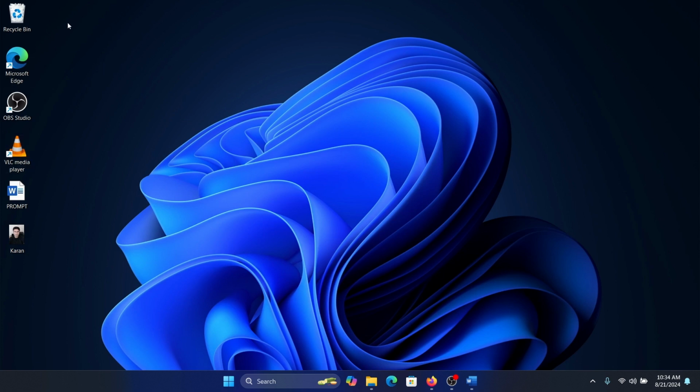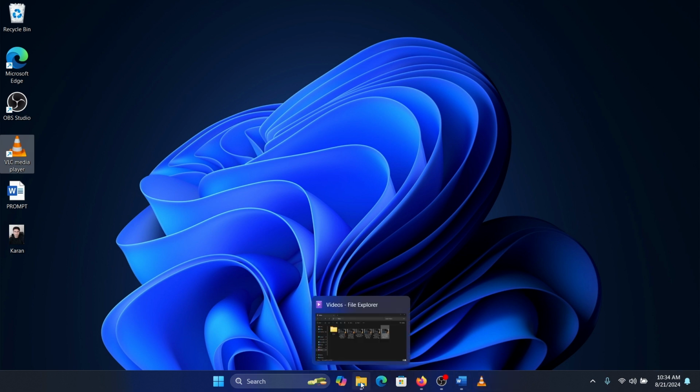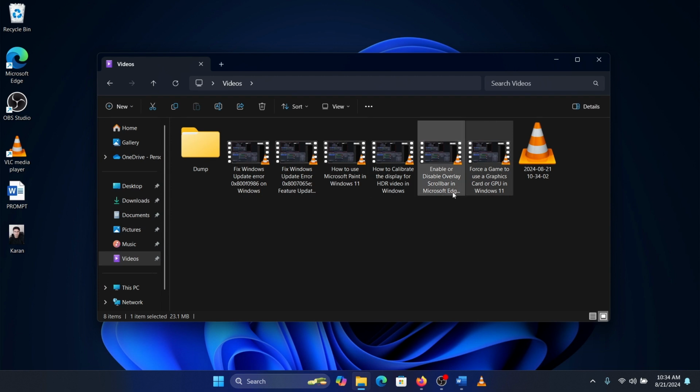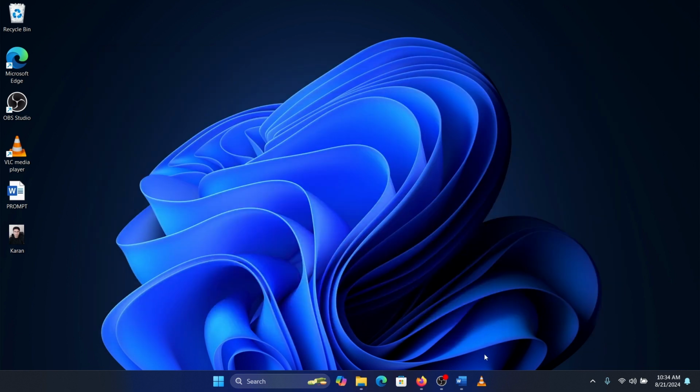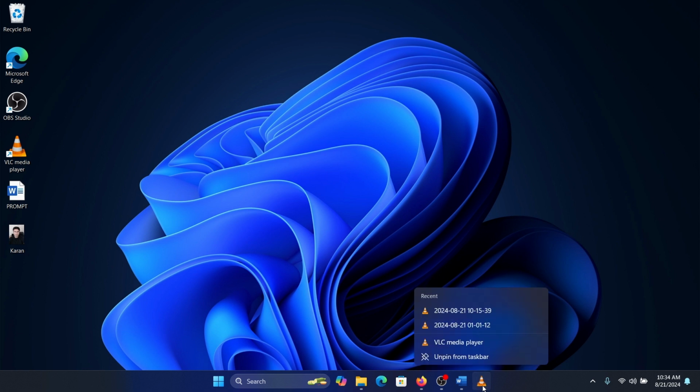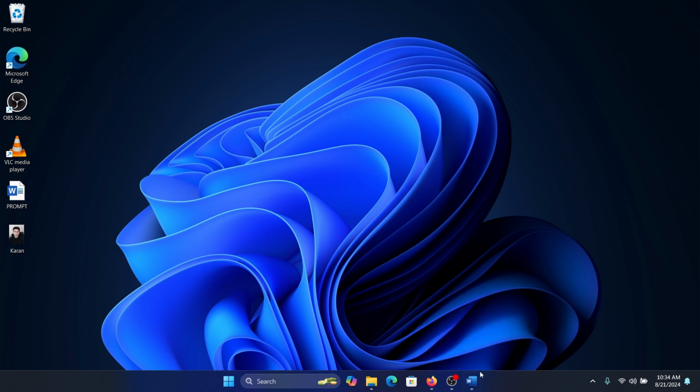But if you have anything on the desktop, you can simply pull it to the taskbar directly. Okay. And in the case of files in the file explorer, if it is an executable file, then you can drag and drop it. Otherwise you cannot. This is how drag and drop works on the taskbar, and it is always enabled. It is enabled by default. You don't need to change it separately.